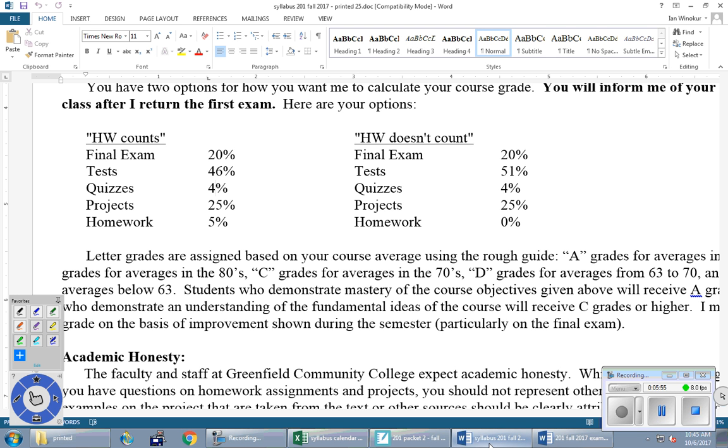I don't want to say they're free because you have to work to do the homework and it is your time. But it's a way to get 100% of those 5 percentage points if you put in the time to do the homework. But you all know what your study habits are by this point in the semester, and can you commit to regularly doing the homework? So I have these two options for you, okay? So I will ask you to give me a decision next class. Okay, so I think that's good there.